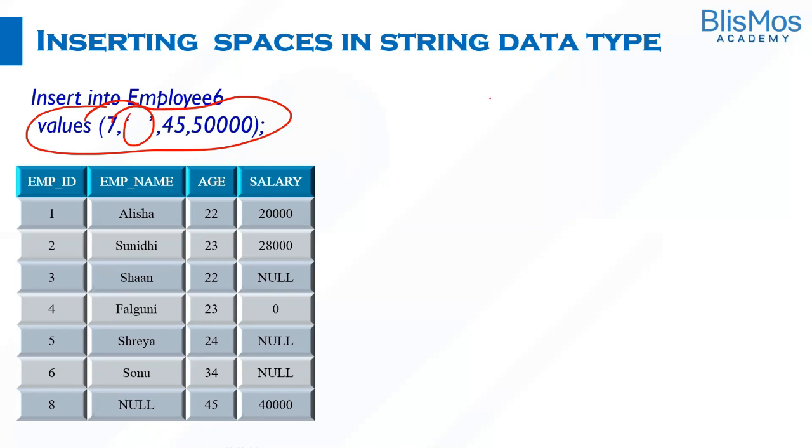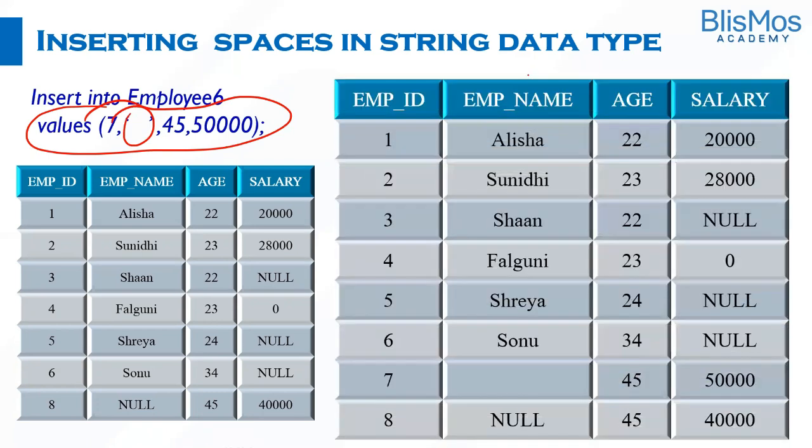So after executing this statement, I will get a table where one of the records, with the employee 7, has an empty space. Remember, empty space is not equal to null. Null is different from empty space. We are reiterating this multiple times. So now we inserted the empty space. We need to see how it behaves. How do we really differentiate between the empty space and null? Let us look into that now.